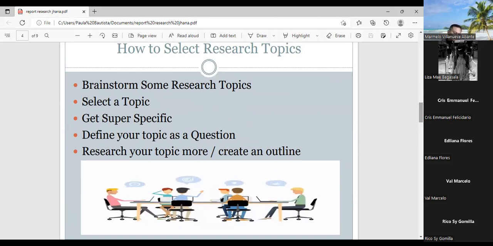It's best to find something that interests you, but you shouldn't be afraid to go out of your comfort zone. Look at what is going on in the news and see if anything sparks a creative burst of thought. Make a long list of possible choices and then begin the selection process. Next is to select a topic.